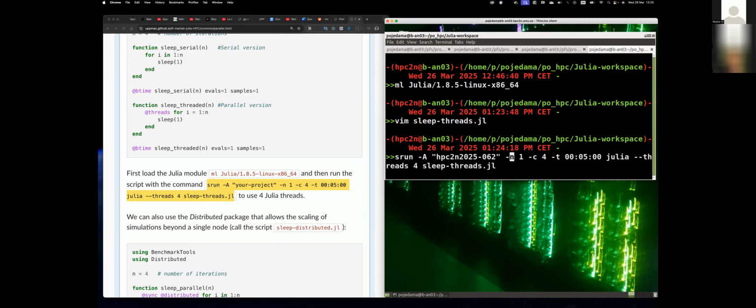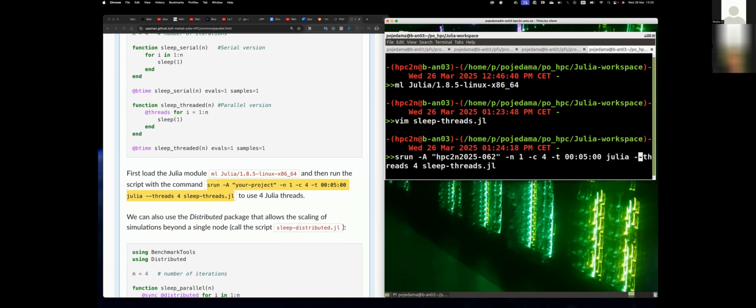So notice here that for threads, I am specifying one task, which corresponds to the execution of the Julia script. And I also need to request the number of cores that I want for each Julia thread. And in this case, I will be using four threads only, or four cores.